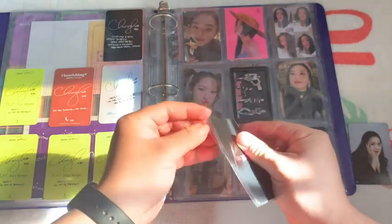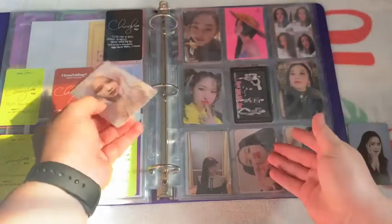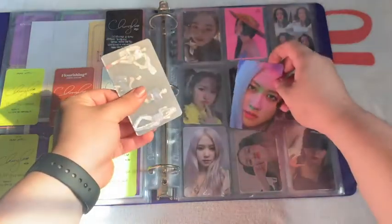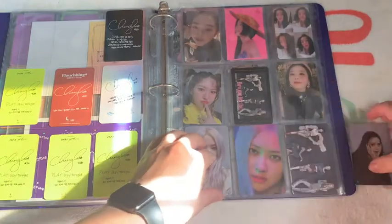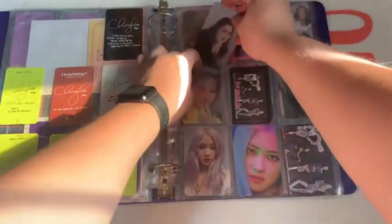Oh my god, this is... Okay, there you go, I got it. Apparently they do fit in 9 pockets, which I thought they wouldn't because they're just so massive, but see, they peek out a little at the top. And then this Rosé, Jisoo PC, I don't know why I said Rosé. I'm gonna go right there.